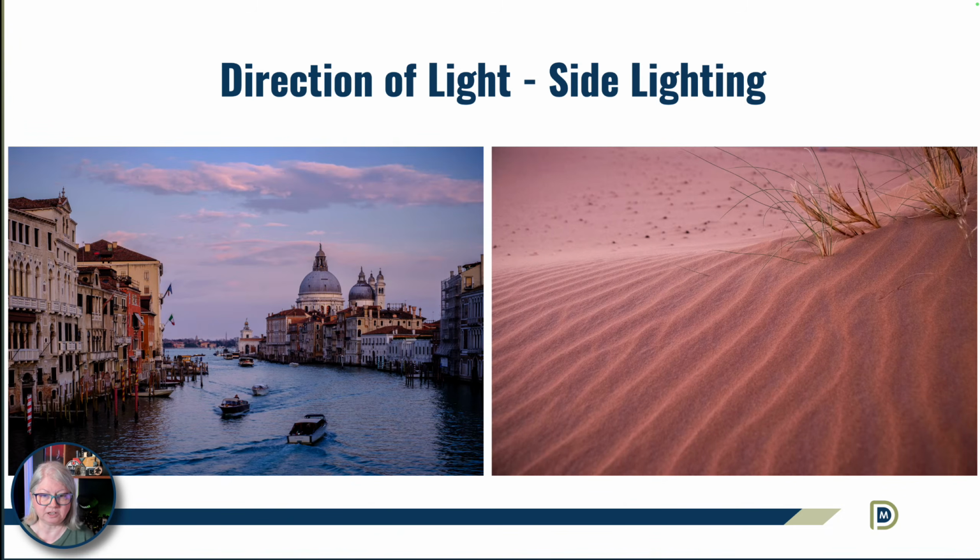Side lighting in other subjects. Look at the dome of the building in the first image. You can see that the light is coming from the side because it wraps around the dome. Same with the sand. Again, it's very soft lighting. It's not super contrasty, but you can still see that the light on the sand is coming from the left, picking up that very subtle texture.